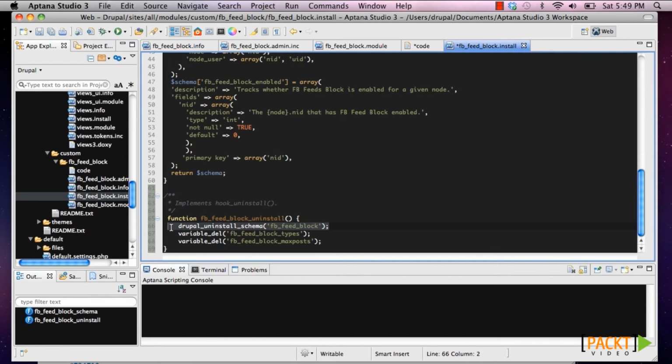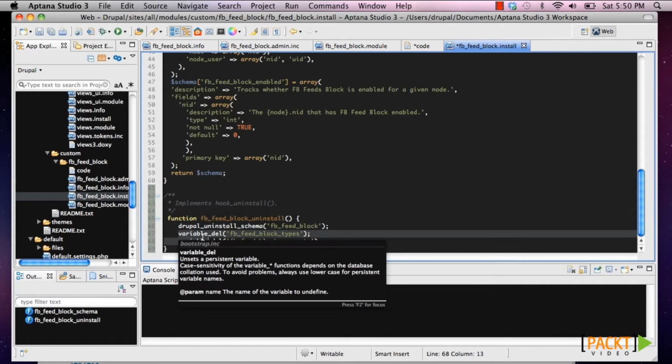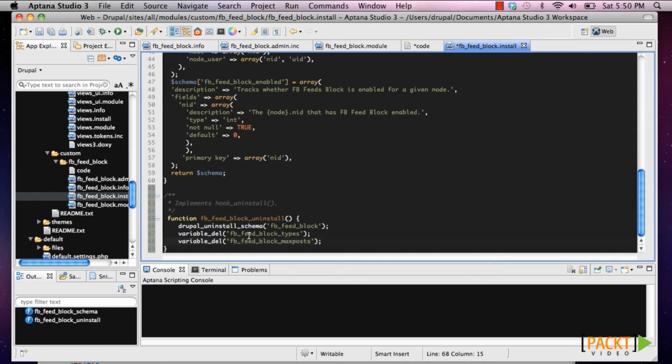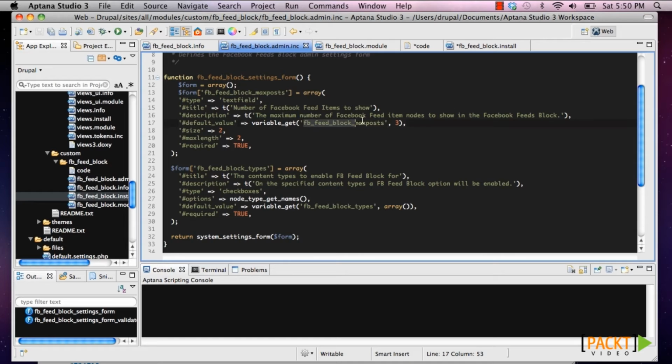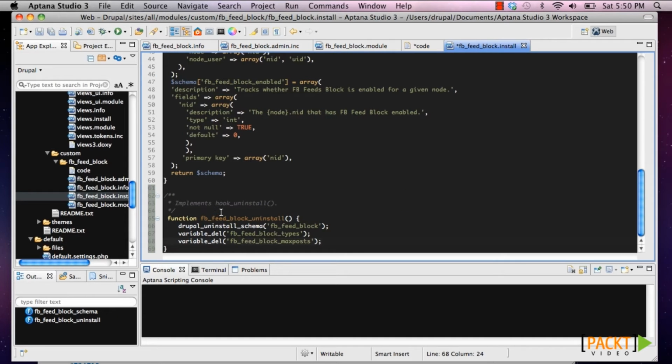We're going to uninstall the schema that we've defined in our install file, which is to remove the fbFeedBlock tables. Also, we're going to do a variable delete on the two variables that we've defined. You'll recall we defined those in the admin.inc file. So at uninstall process time, we're going to uninstall those variables from our database.